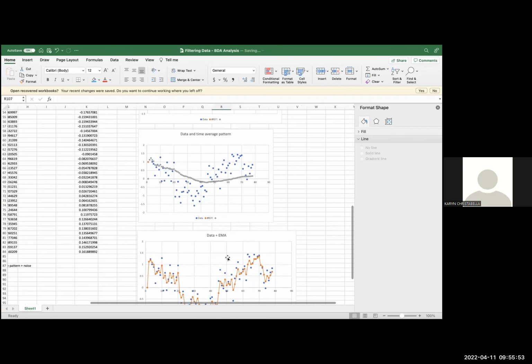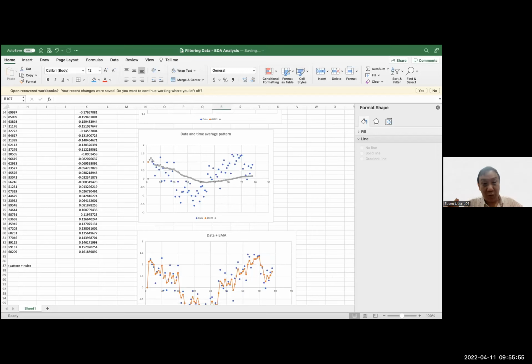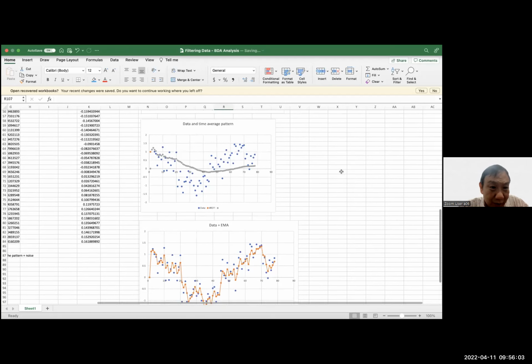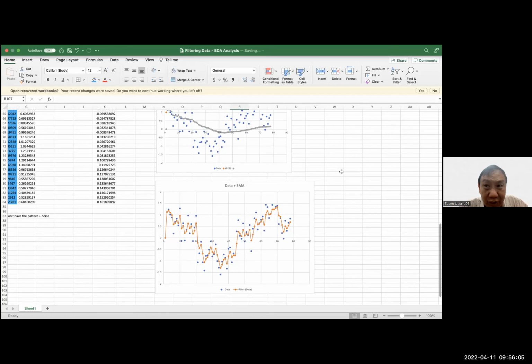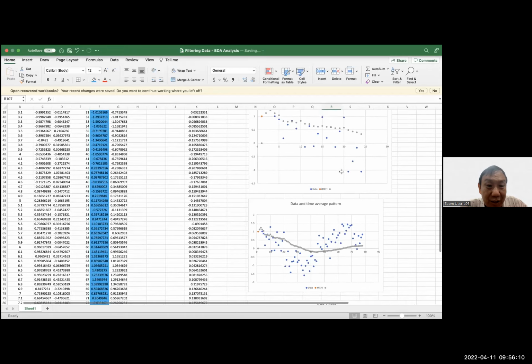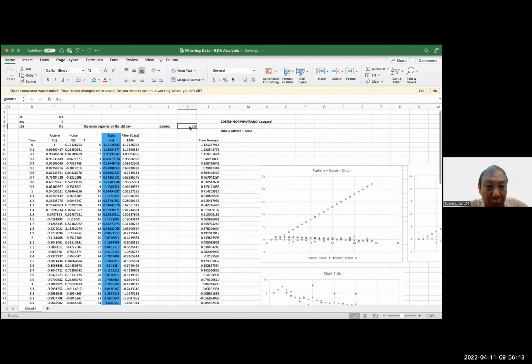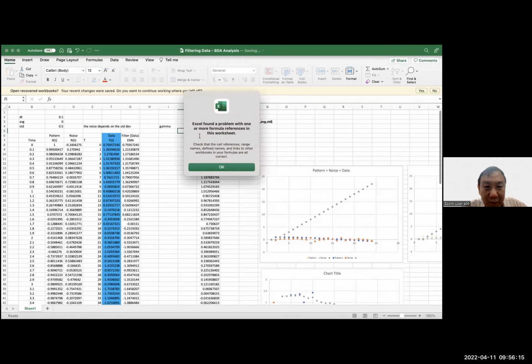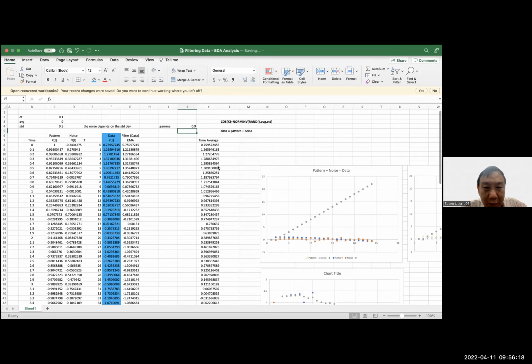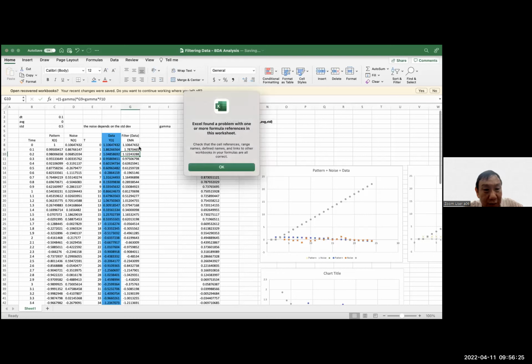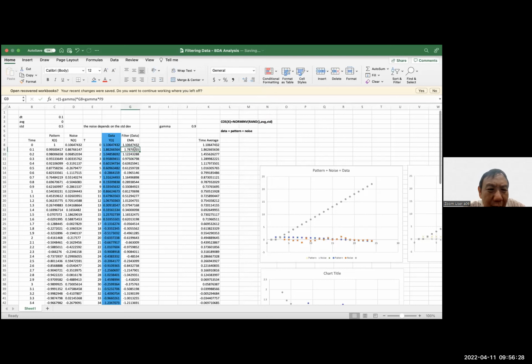Different, right? Both are creating a pattern for you. And the nice thing about EMA is now you can change it. Instead of 0.5, now you can change to, say, 0.9. What will happen? The gamma, can you change the gamma? Put it up, and then you change to 0.9 gamma. Oh, what happened to your EMA plot? You can drag the plot of EMA up so that you can see. There is an error.